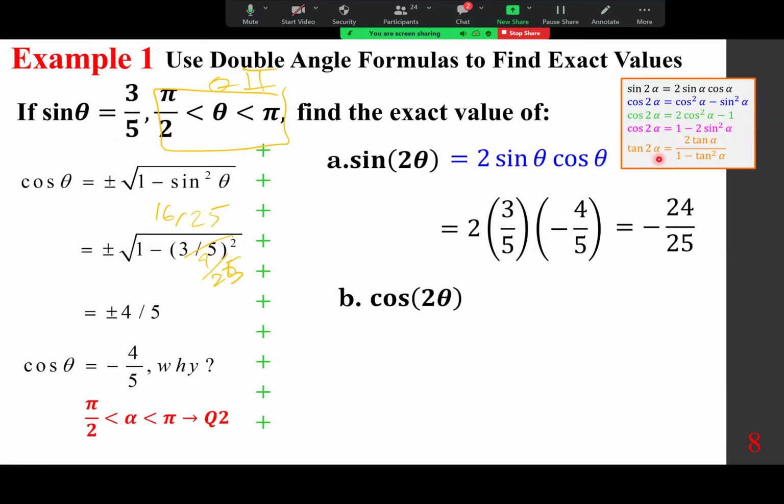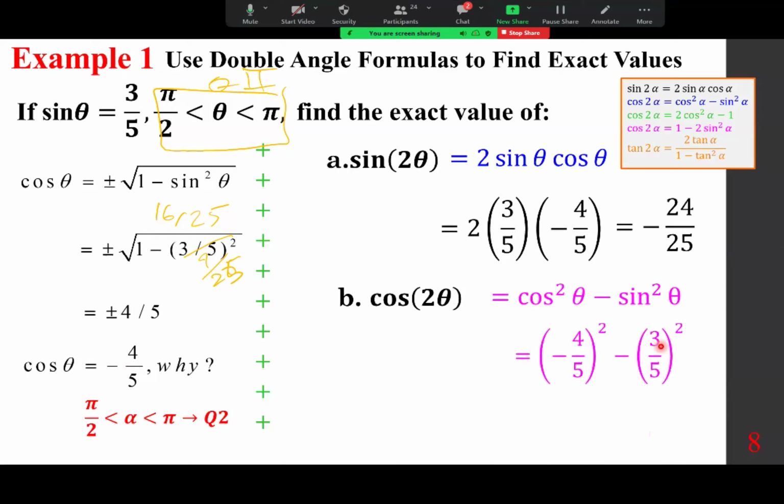You follow what I'm saying? We wouldn't have to evaluate that. Now that we have it, it really makes no difference. If you square this number, you get 16 over 25, and let's just write it down. 16 over 25, and this one 9 over 25, and it results in 7 over 25.